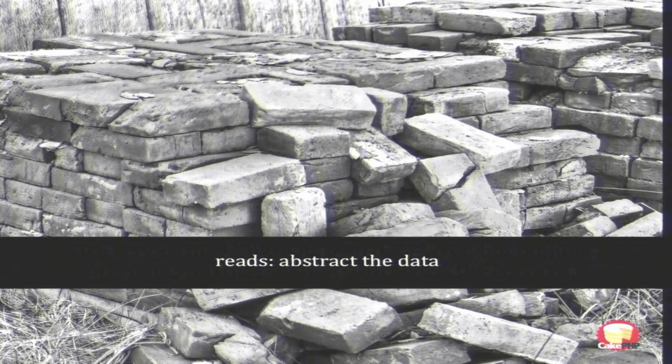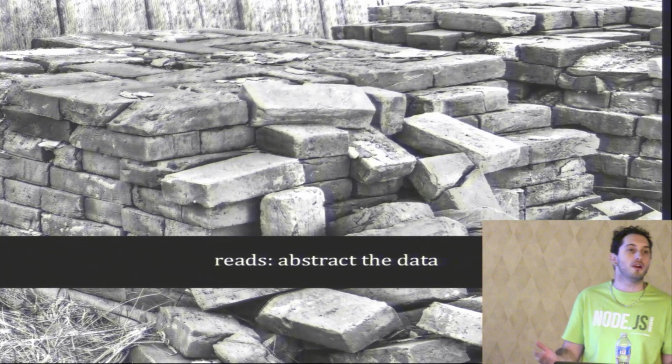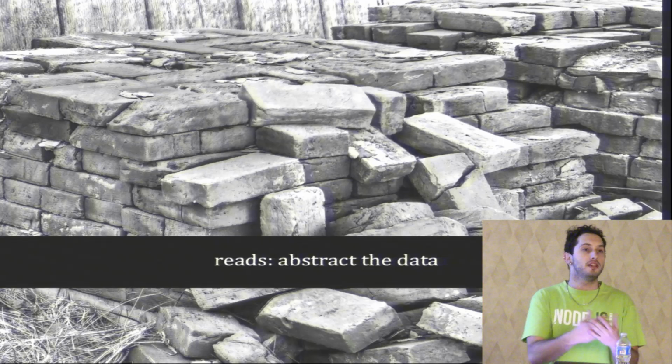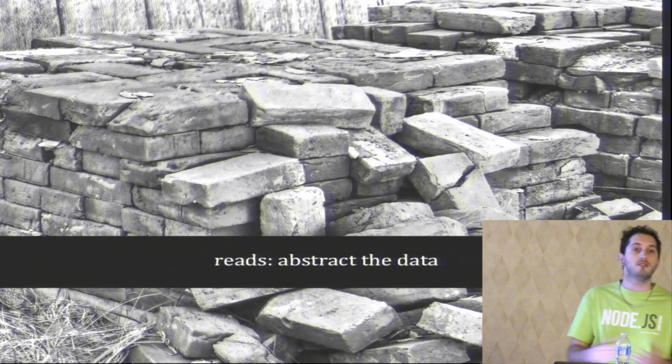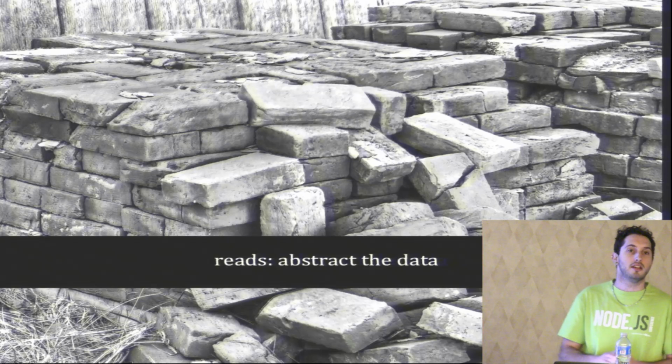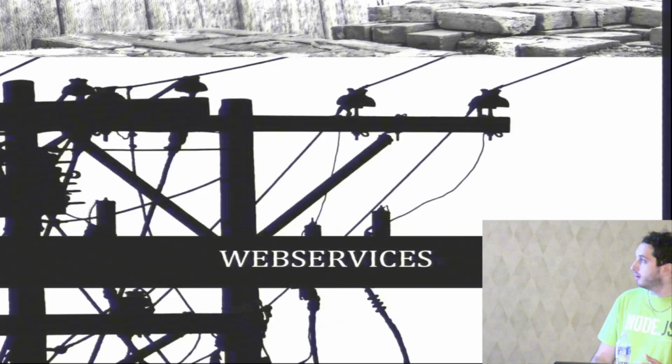So the only thing is to abstract the data. You might think in terms of rows, but actually at the architectural level, you think in terms of entities. So it's not that I have an address with rows, but I have an entity address with attributes. That's it. And you don't even care how they are stored, because all of those services will have a different way to store the data. It might be that they share it, or it might be that they treat it differently, each on its own.